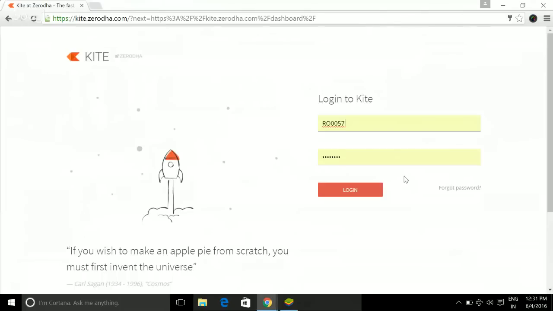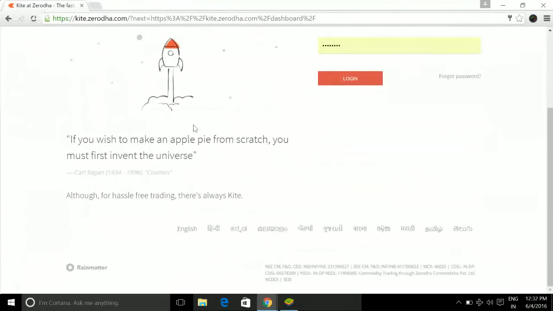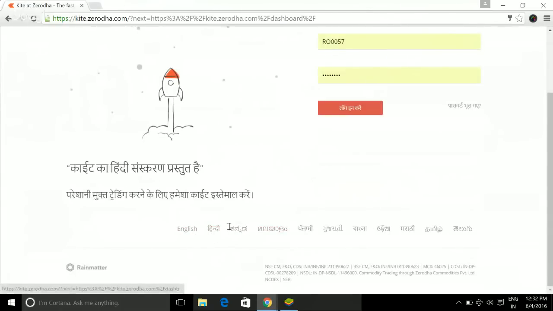So now I'll quickly run through a demo of Kite. If any of you have a question, you can just let me know once we've finished the webinar, right? So firstly, on the dashboard, when you log into kite.zerodha.com, you can see the different languages that you can opt to trade on.